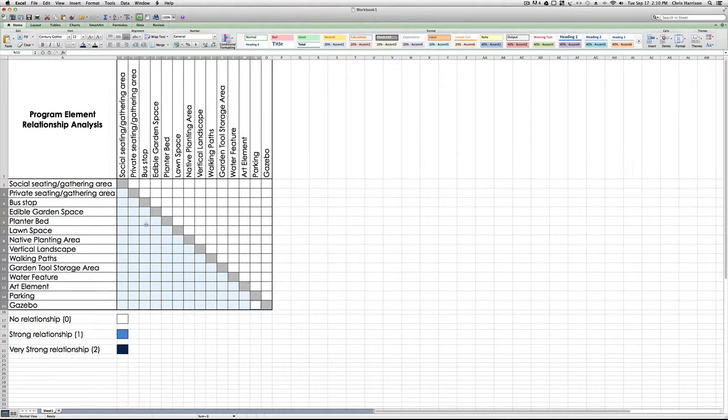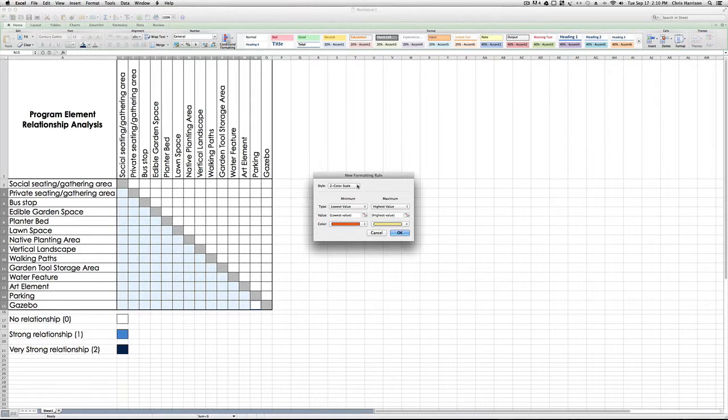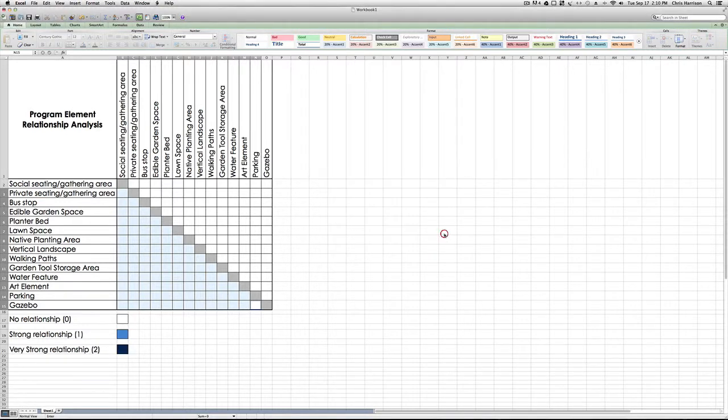Alright, so I'm just selecting those, and I'm going to go to conditional formatting, or format conditional formatting, and I want to add a rule, and I want to do a 3-color scale. I'm going to make the first color the white. I'm going to make the second color that lighter blue. Did not take. Okay. And the last one that dark blue. And I want to say if equals a number, say that's 0, number here. We're going to call this one 1, right? And then what's this last one going to be? That's right, you guessed it, it's going to be 2. So select OK. That's great.